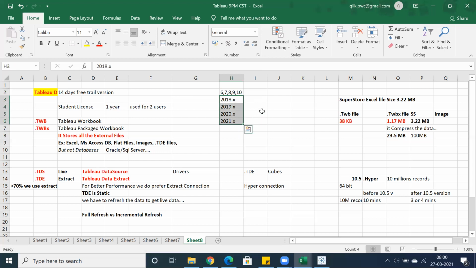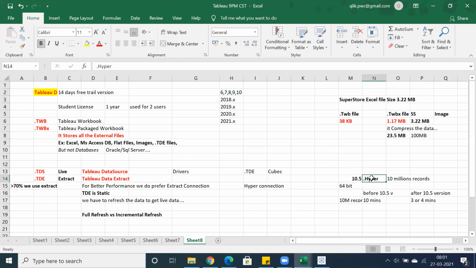A couple of reporting tools I have seen follow the year dot subversion. So if you released a new version in a particular year, they'll come up with 2021.1, 2021.2, 2021.3, something like that. So the 10.5 is the previous version, prior to 2018. Yes, prior to 2018, we have 10.5.